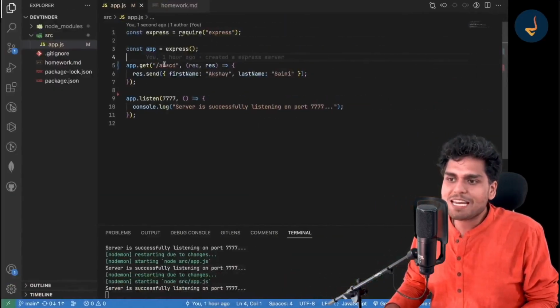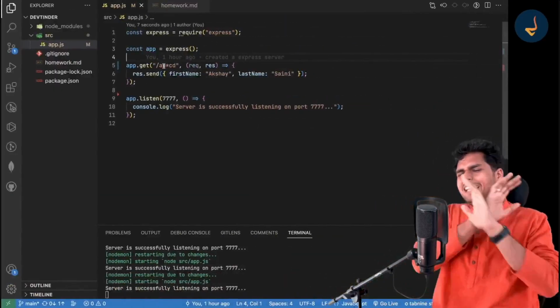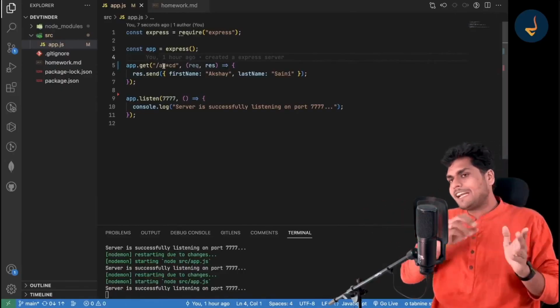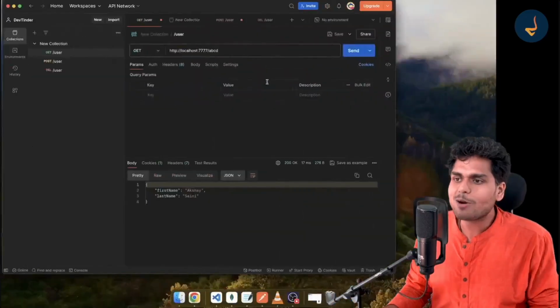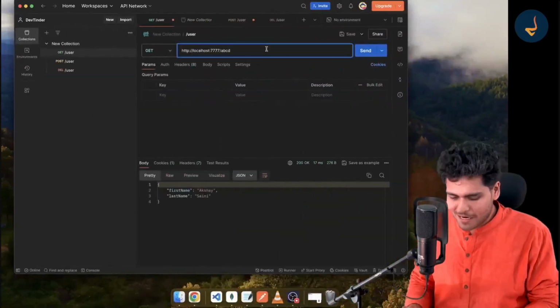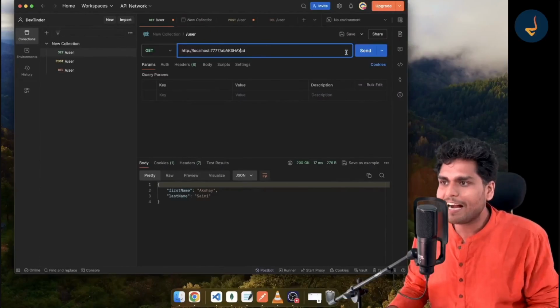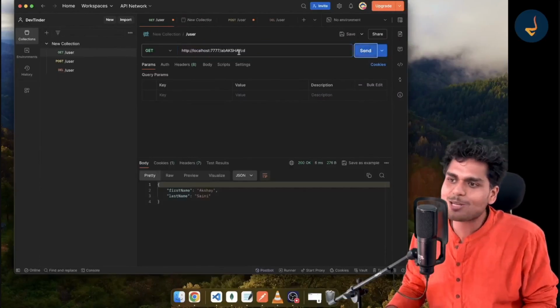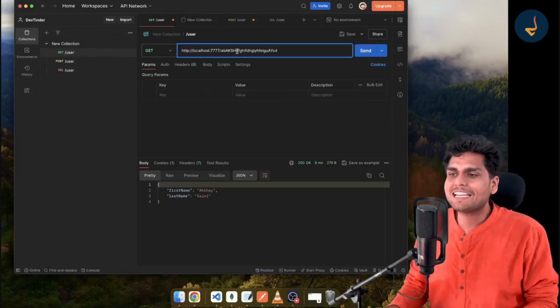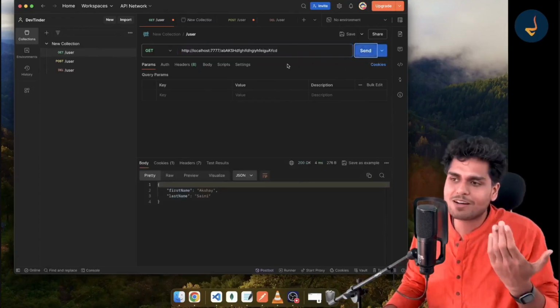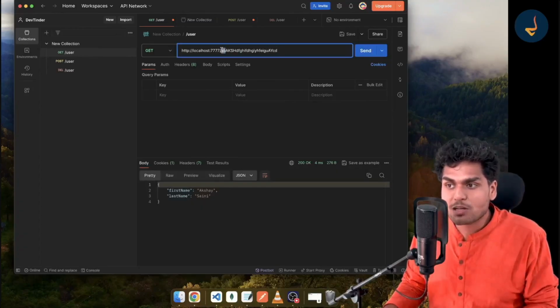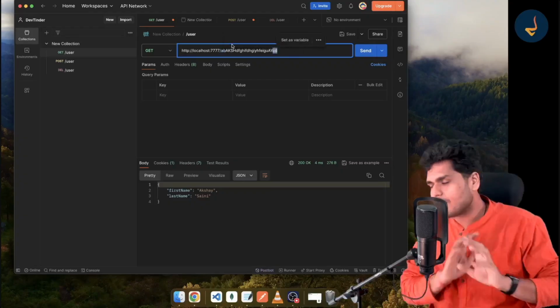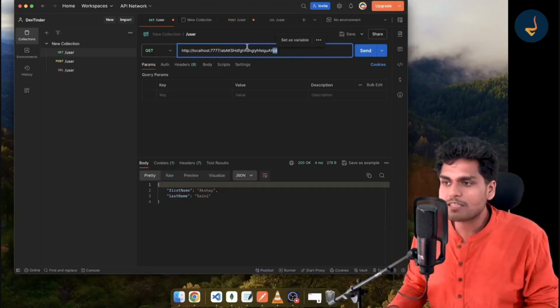But this means that if you write A, B and then anything in between and then towards the end you write C, D, it will work. So what I mean to say is if you write A, B and you write Akshay over here and you send the request, it will also work. Basically, you can write anything in between and it will work. But you have to make sure that it starts with AB, it ends with CD, and in between there is a star, meaning anything. Got it? So this is what it is.